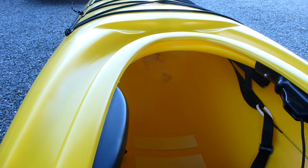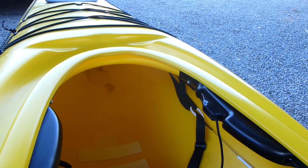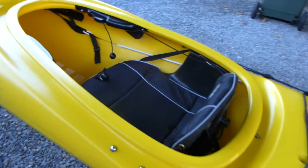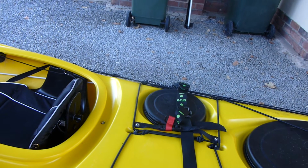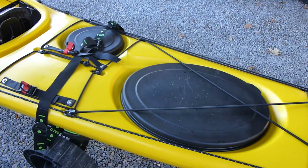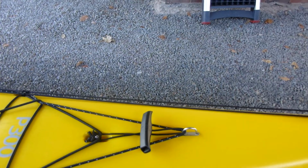So compared with the Tsunami that I've been paddling, the braces are a lot lower. But in the one paddle I've had, it felt fine. See how much room in a longer paddle to move your legs around. But yes, seat looks quite comfortable. Good drainage at the rear of the cockpit. Then other deck lines, double bulkheads and day hatch, and self-rescue straps, large rear hatch, and I've put an extra bungee on. Rear set up here with handle and a locking ring there.